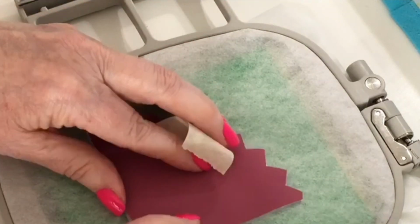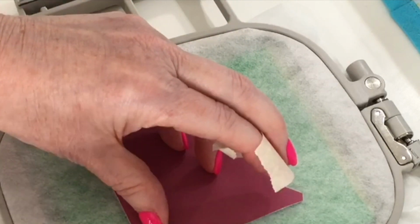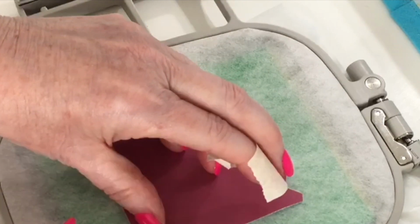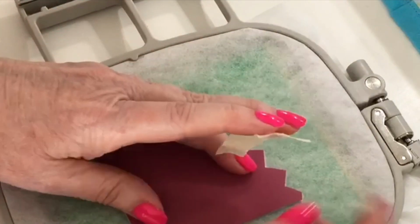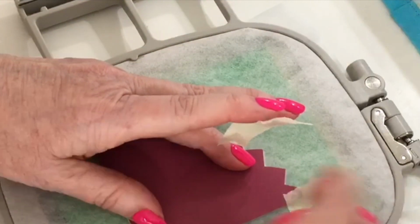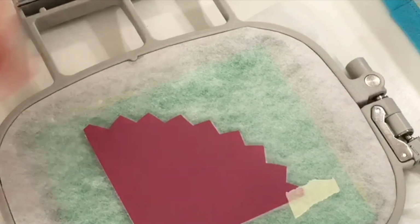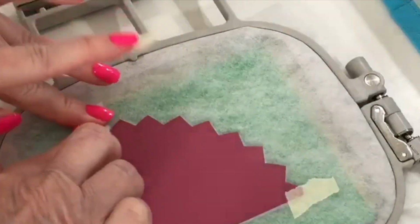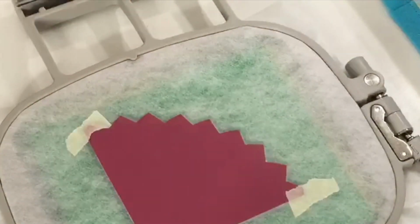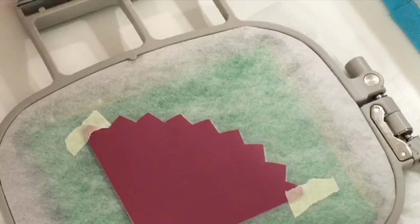So what I'm going to do, you can see where it all lines up. I'm going to put a tiny little bit across the corner in the hope that I'm outside of the stitching, and I'm going to do the same on the top, and I can really press that down because I've got that pad of foam underneath. And the same with this one. So I've got it held down in 3 places. Now it's only got one more step to do, and that will only take seconds.